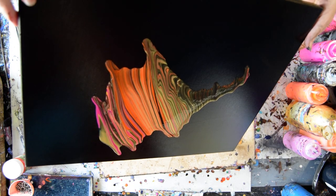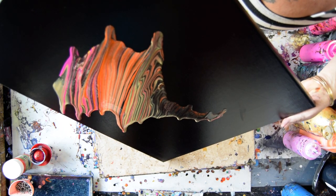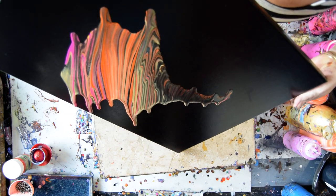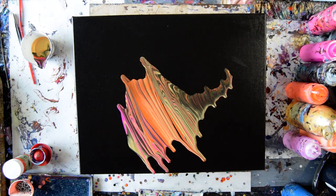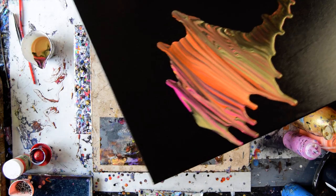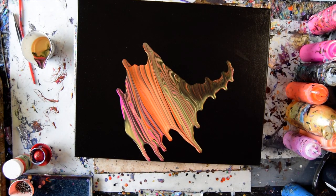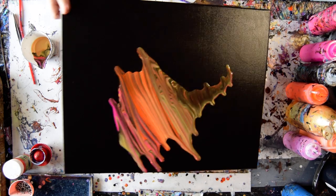So the next stripes that I add need an edge catcher as per usual. Oh, and it's got schmutz on it. Nope, not that one. I'm going to peel one up, I hope. So pardon me for a minute. I've used all my edge catchers today very, very well.